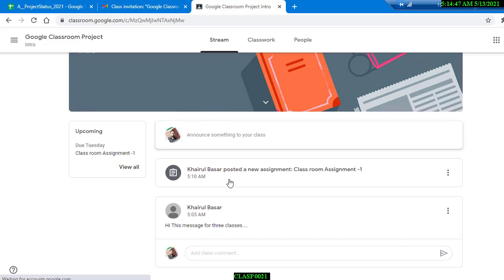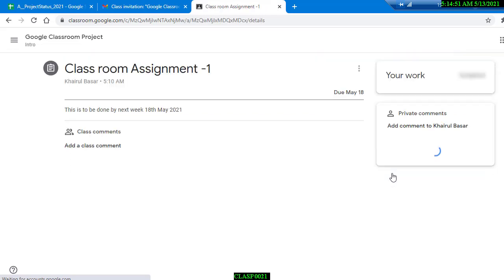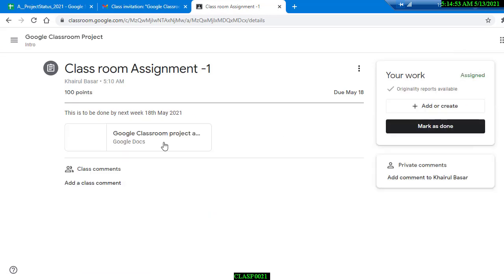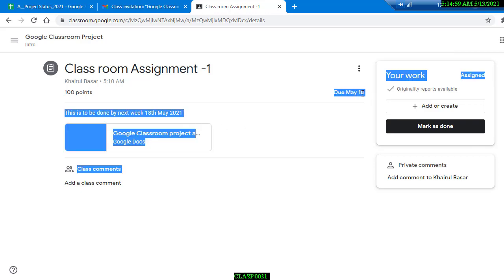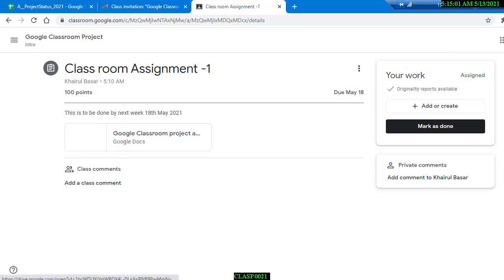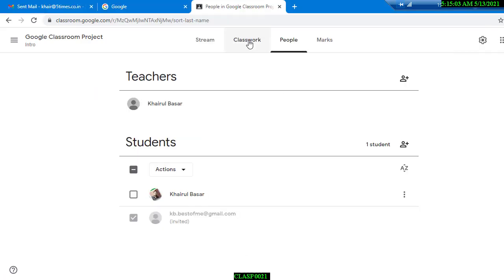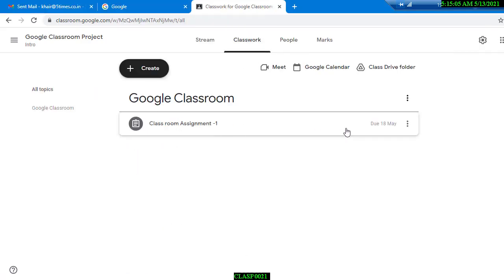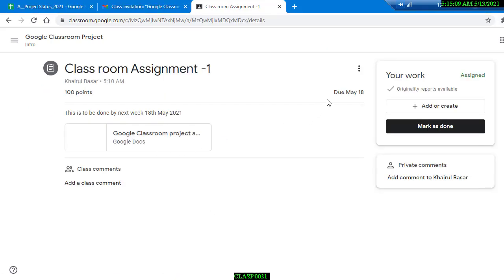I received the message, and then the assignment. I also got the assignment. Click assignment, and you see the document and the description of the assignment and the due date May 18. So everything that is set up within the classwork is received by a student.